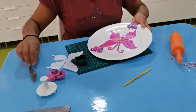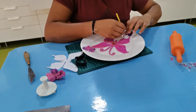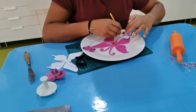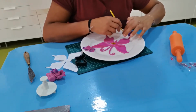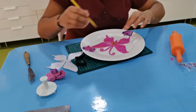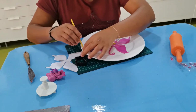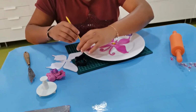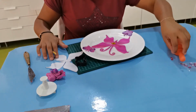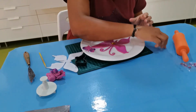I will keep this one on the side. So for this one I will use purple color.